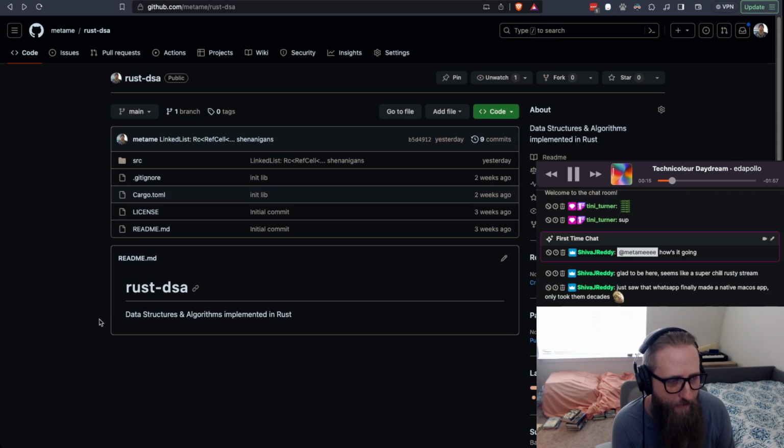Yeah, native Mac OS app. That's hilarious. It's real hard, man. No, I'm kidding. It's funny. I wonder why it took them so long. I guess you just use the web interface, right? The whole native versus web app thing.